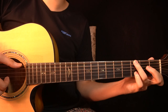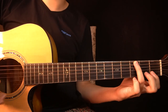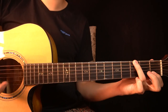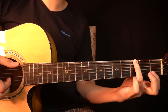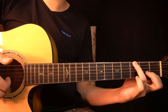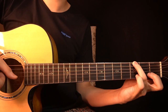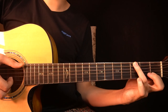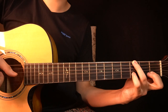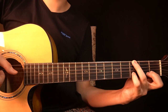And after that you have this part. So there you have this chord, which is actually a portion of a G major chord. You have the 3rd fret of the low E string as the bass note. And you also have the 1st fret of the B string there, which you're playing with the index finger. So on the right hand, you pluck the low E string, the open G string and the B string together, like that. And then you hammer on with your little finger onto the 3rd fret of the B string, like that. I'll do that again.